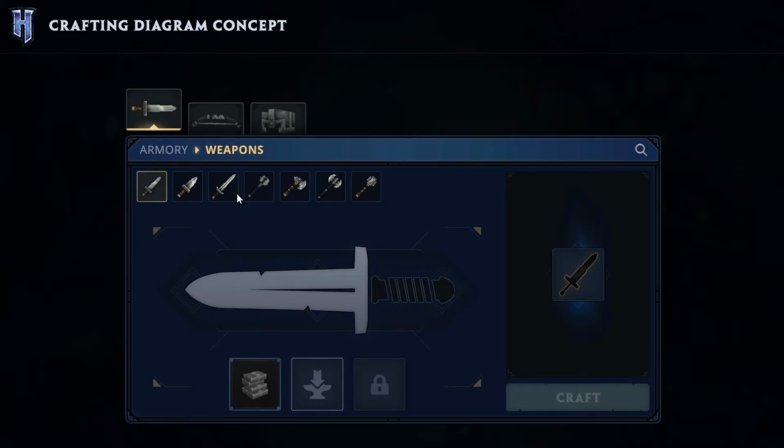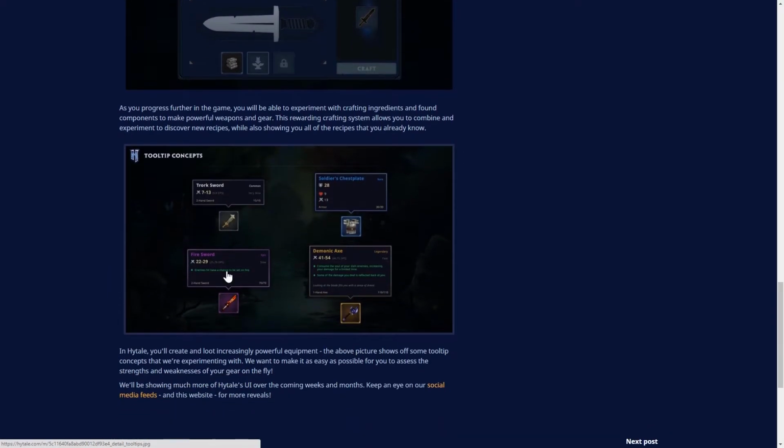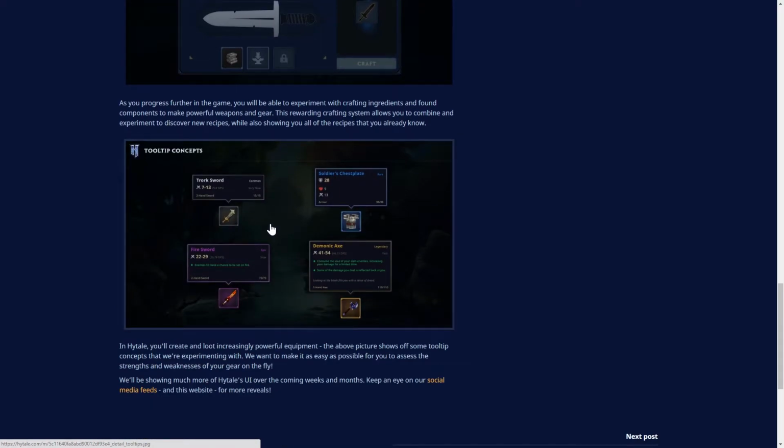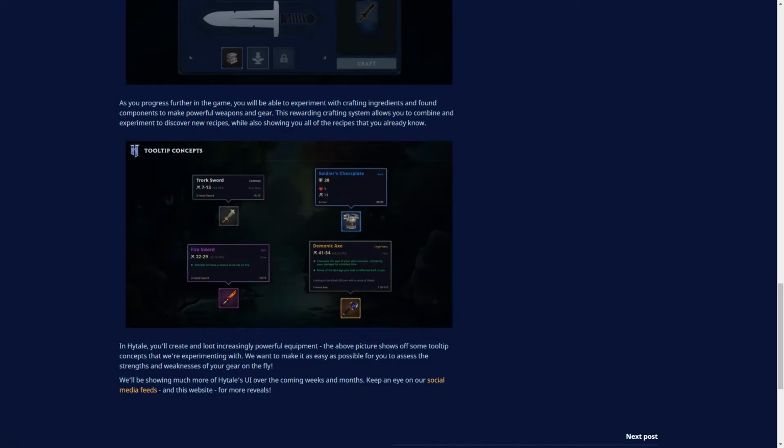Here's another version of the crafting diagram. Yeah, see, it's another crafting concept. This isn't actually in-game, this is just a concept design. Maybe this is an old concept design, and then they went with this one up here. Looks like they originally intended you to craft the blade and the hilt separately, which would make pretty cool sense. And as you progress through the game, you'll be able to experiment with crafting ingredients and found components to make powerful weapons and gear. This rewarding crafting system allows you to combine and experiment to discover new recipes, while also showing you all the recipes that you already know.